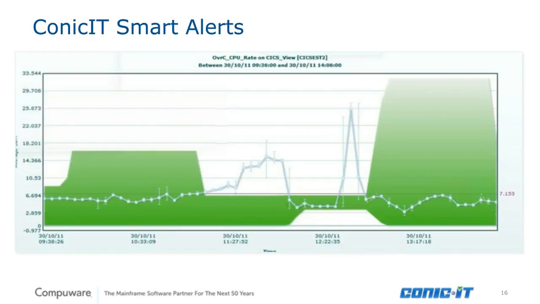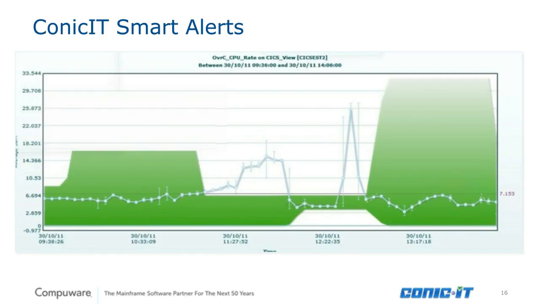And so when you have an overage like in this chart, and just to make sure that people understand, sometimes being under from a parameter's perspective is just as bad or even worse than being over. For example, if you have a CPU that's over 80%, that may be fine on a mainframe. But you may have an application or a set of transactions that are below 20% CPU utilization, and that could be very bad because that could be starvation that has happened upstream. And so you have to be able to pay attention to thresholds that are above what you expect and below what you expect. And here's an example. This happens to be above what we expect.